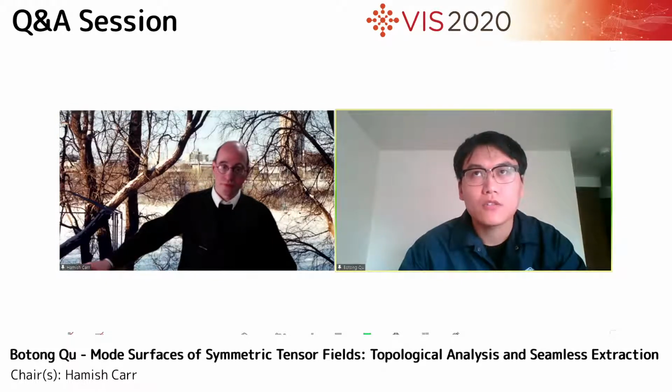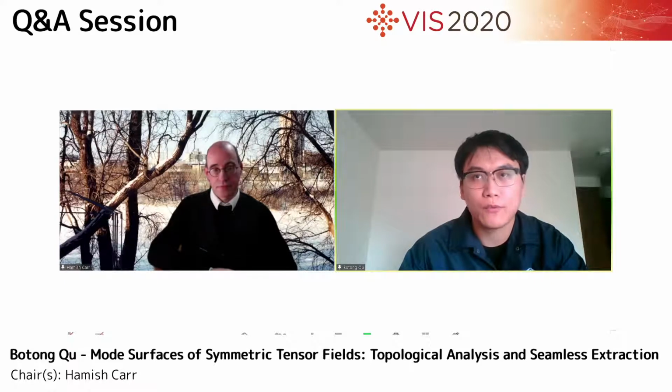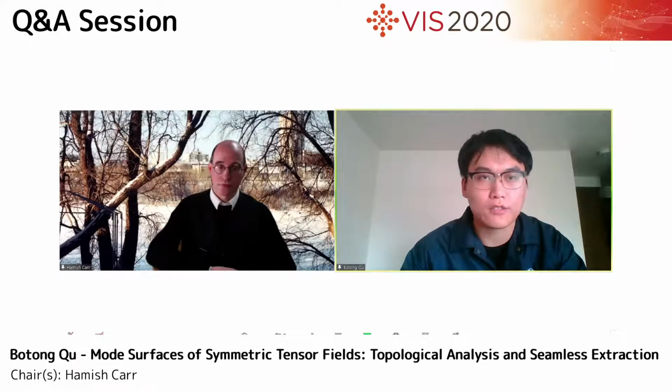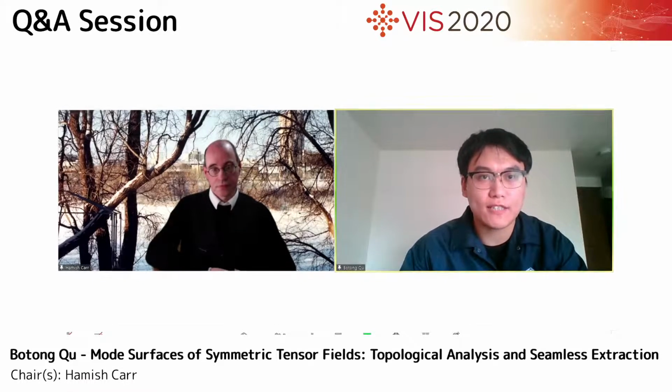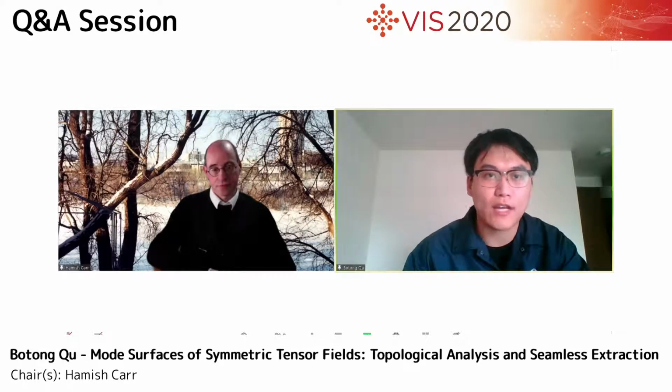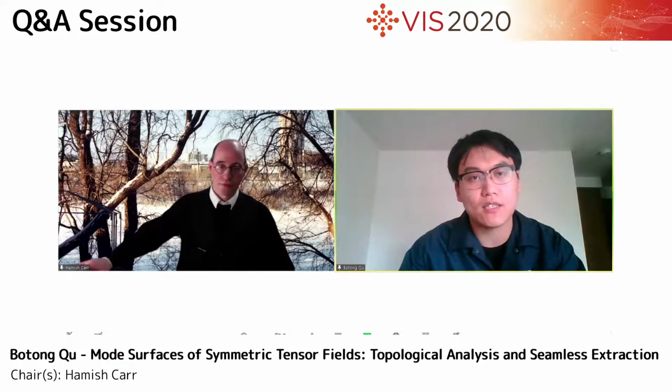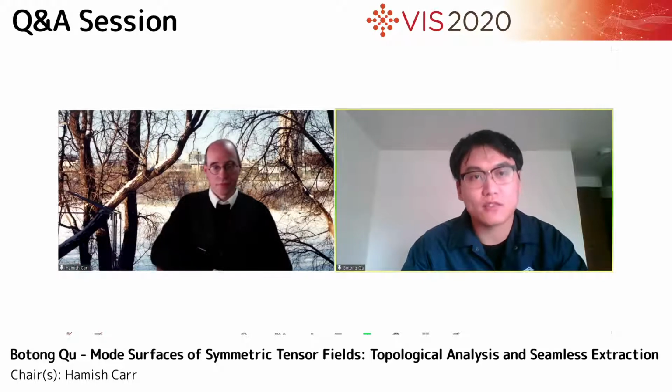Actually, to make the algorithm robust, when we are finding the curves on the faces, we have done a lot of work to handle different special cases. For example, when we are tracing, we need to adjust the step to make sure that we don't go outside of the triangle suddenly and make an abrupt turn on the face. All these details are included in the paper, and we have done a lot of work to make this tracing part as robust as we can.